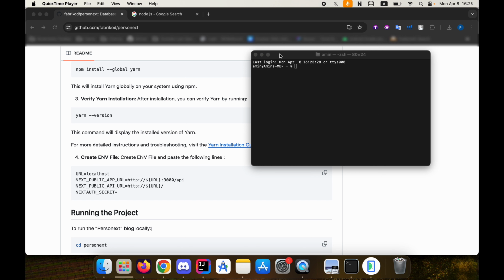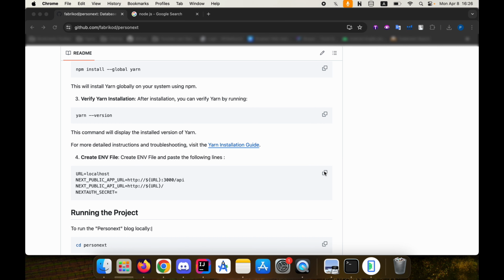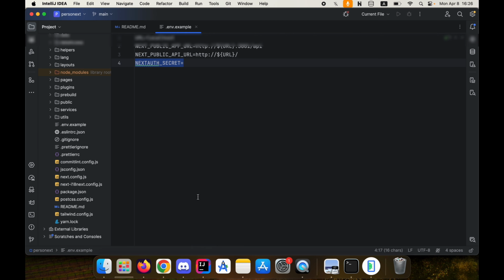Now we need to change small things inside the project. Here we need to create a new file called .env, which means environment, and paste these lines inside the project. So let me open the project.